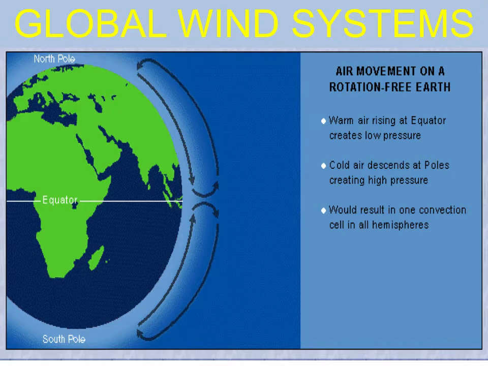When the sunlight comes in at the equator, the air will be heated and become lighter, because hot air is lighter than cold air. Lighter means it will move upwards, and to replace that, air has to come from outside. You can see air coming in from the North Pole and the South Pole, and a circle like this takes place in both the northern and southern hemispheres. So you are supposed to expect two circles.